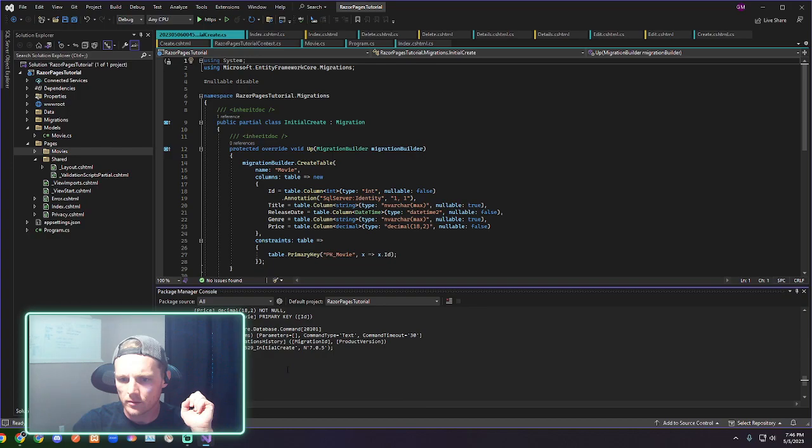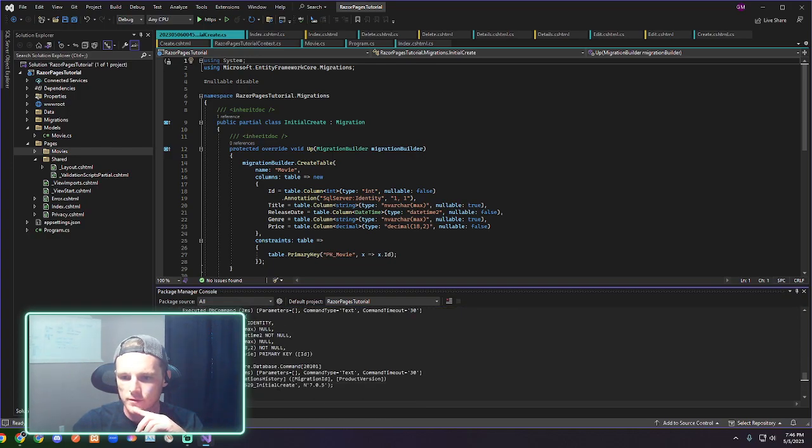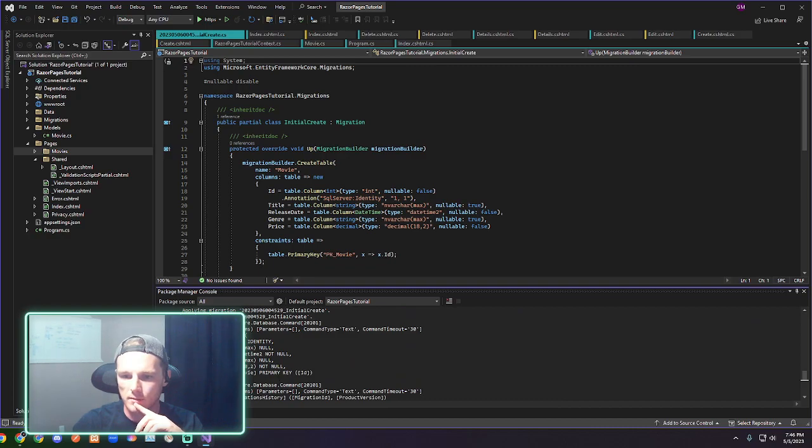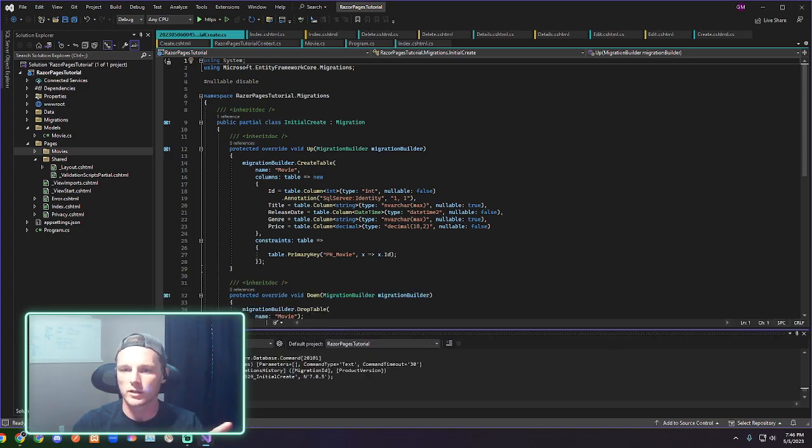So if you're seeing the table here, then it succeeded, and the database is now ready to hold our movie objects, movie class, yeah, movie objects.